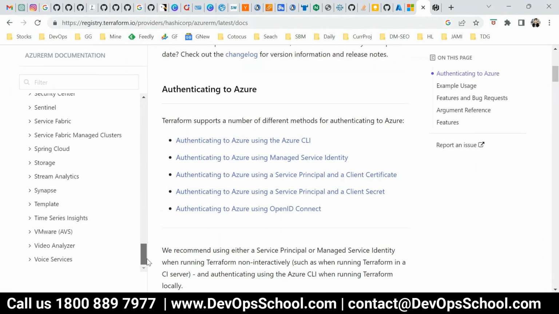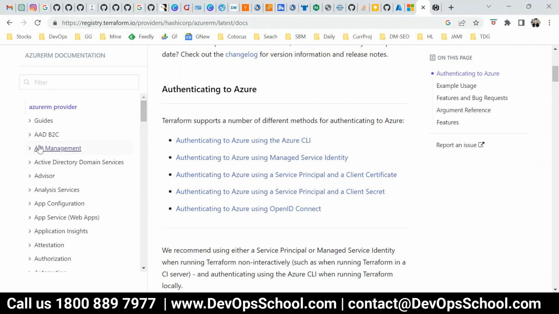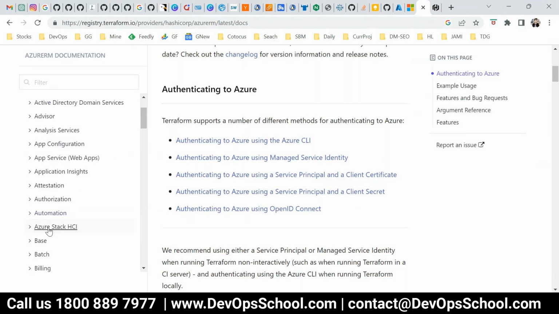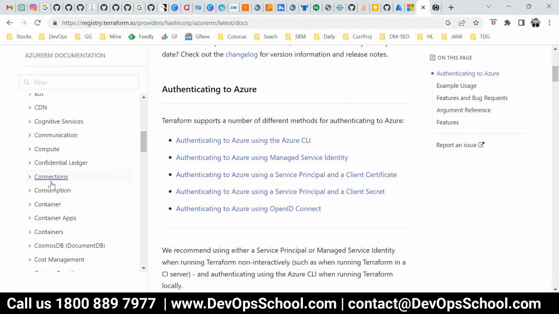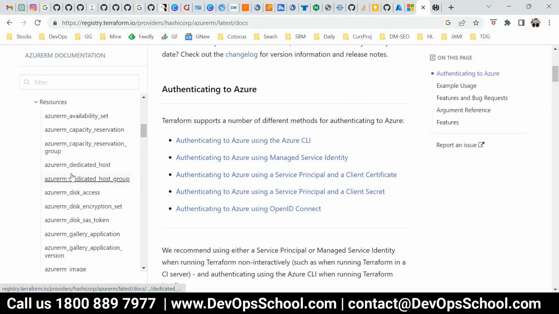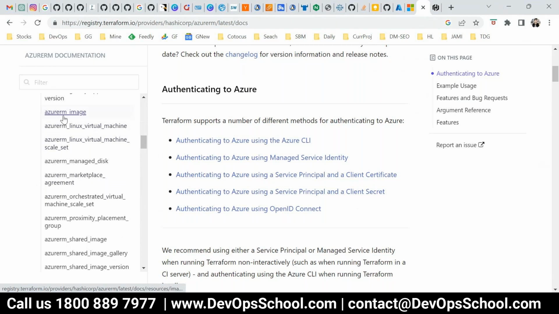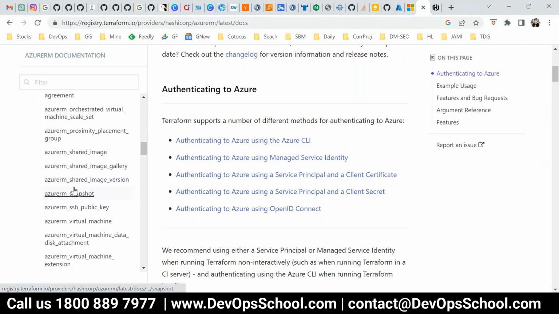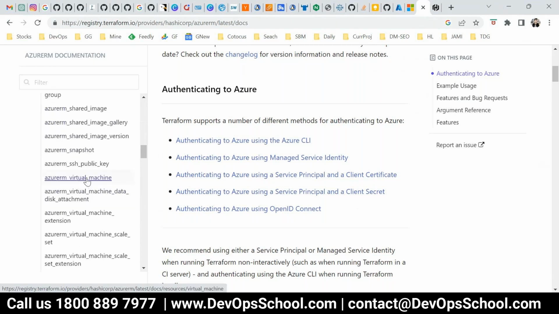So this you should see is a resource group actually. Compute will have a virtual machine. Here it is. And these are the resources. Now look at this, there are so many resources, out of which, see, Azure image, see, virtual machines. Here you can create virtual machines. So these are the resources.